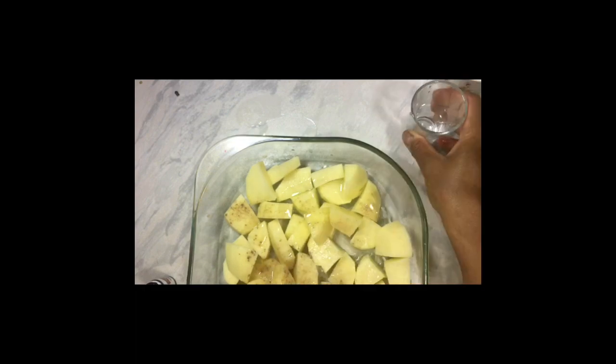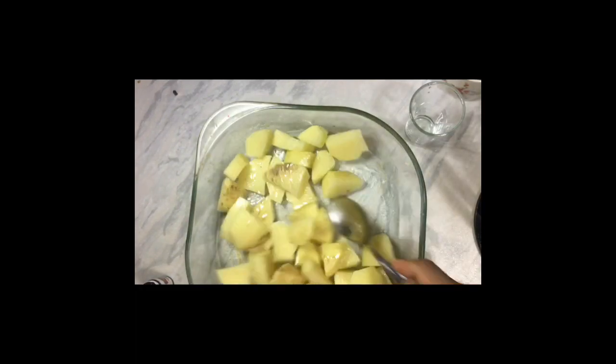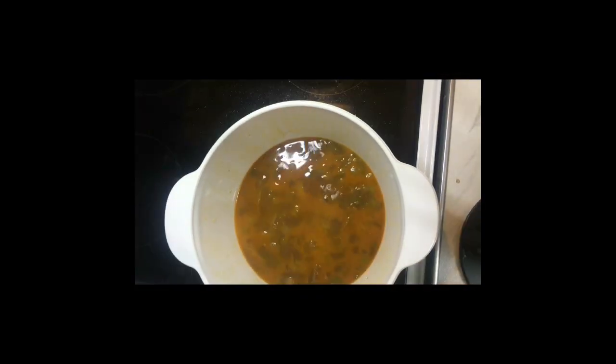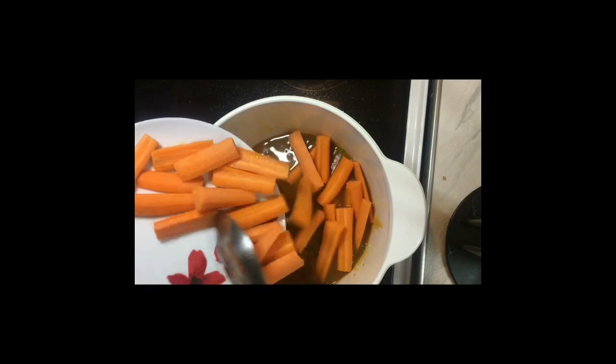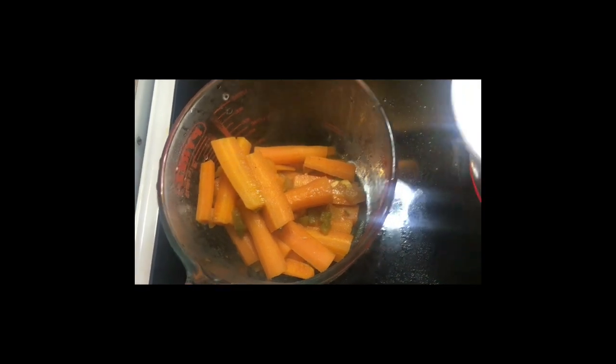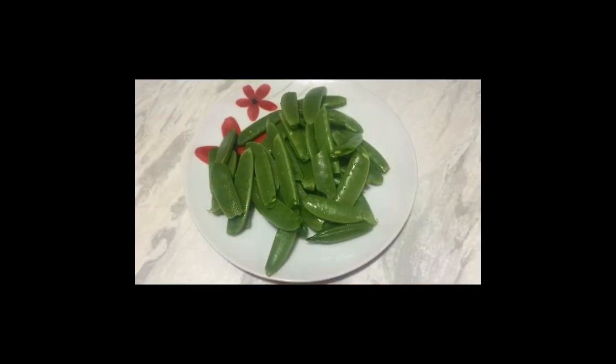Now pour the nutmeg oil into the olive oil and mix it with the potatoes, and bake the potatoes for 20 minutes. Now add the carrots into your casserole. Once the carrots are cooked, remove them.